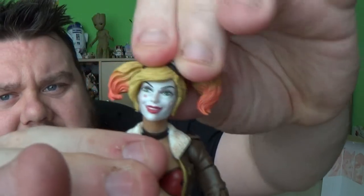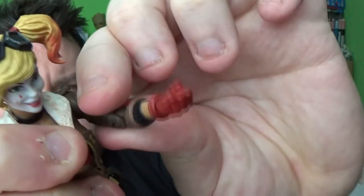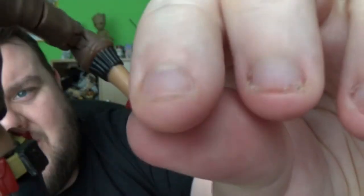There's a lot of articulation to talk about on this figure. The head is on a ball joint so you can rotate it in a multitude of directions, which is awesome. She has a shoulder piece that goes up and down as well as out and back. She also has a bicep break so you can twist all the way around. She has a double jointed elbow so you can bend into some real positions. Her hands are on a rotation, and there is also a wrist rocker - you can actually bend that upwards and down. It's quite stiff so you might need to give it a few pulls to get that going.